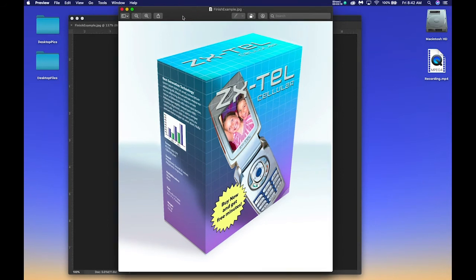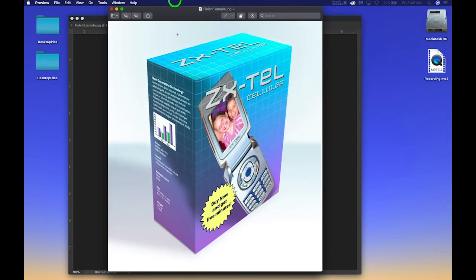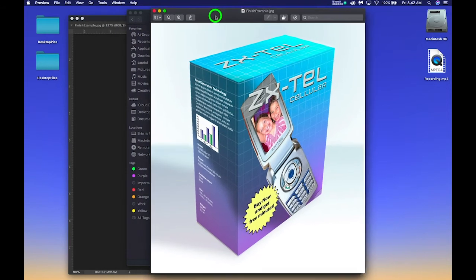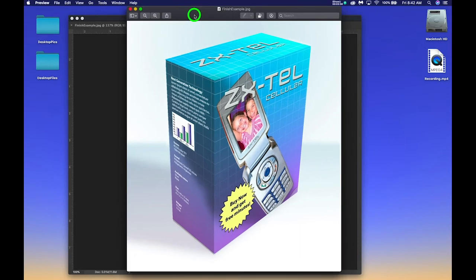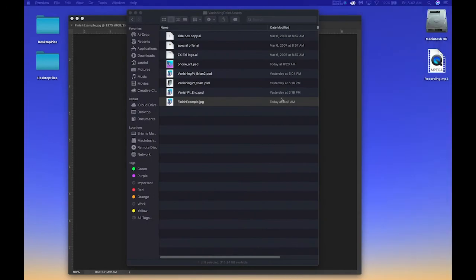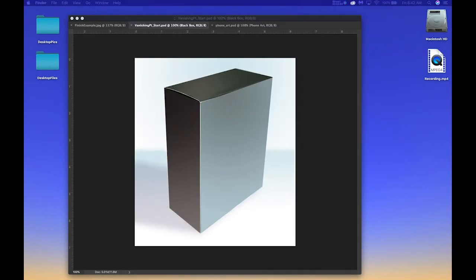But when you're in Photoshop and when you're in the Vanishing Point filter, you can't open it, and you want to position items. Sometimes it's good to have this open so you can bring it over on your other screen, or you can simply look at it. Now, the alternative to opening this up in Preview or in an image program other than Photoshop is just print it out so you can have it in front of you. Okay, so I'm going to put this over on my other screen, and I'll bring it back and forth a few times. I'll also put this on my other screen, and we'll just go from there.